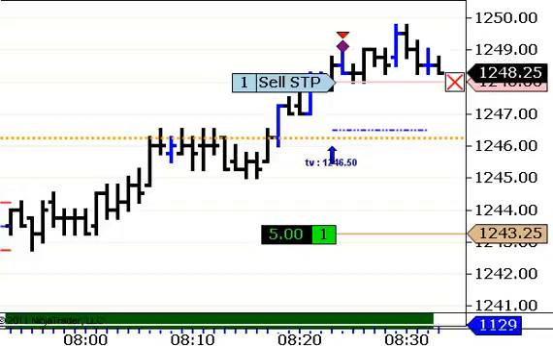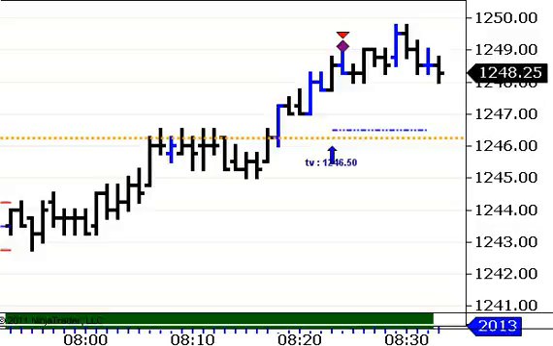So you can see we have another trade that's setting up here. Should we get stopped on this, we'll go ahead and put a buy limit in at 1246.50, as you can see there. Okay, we've been stopped out on this trade. Nice trade, almost 8 points on this one. Took about 30-40 minutes on that trade. So good example of trade management.